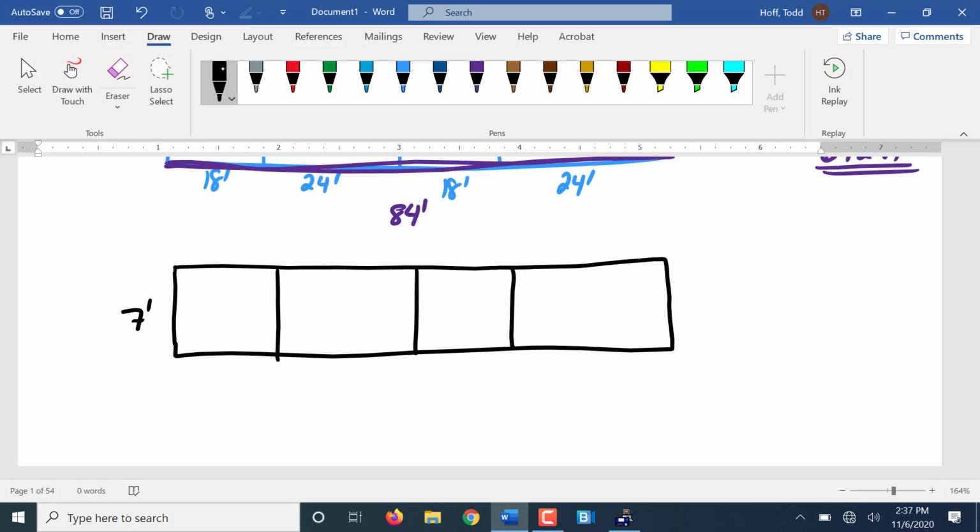Okay, that sounds about right. What are the dimensions? It's 8 by 12. So yeah, that means the perimeter of the base is how big? 40. And so yes, 40 times 7, 280 square feet.